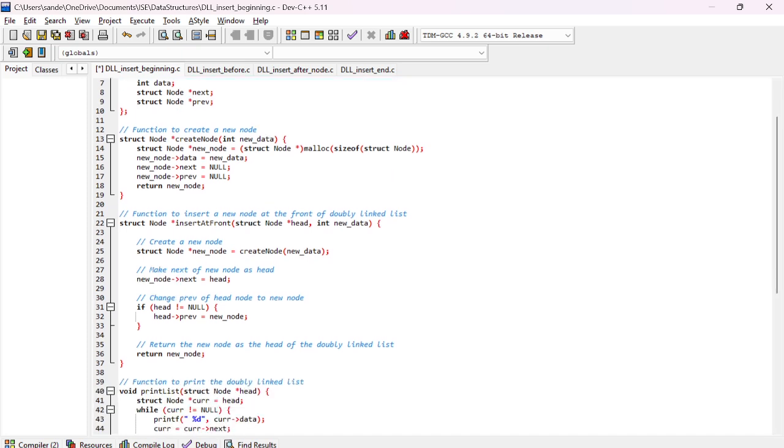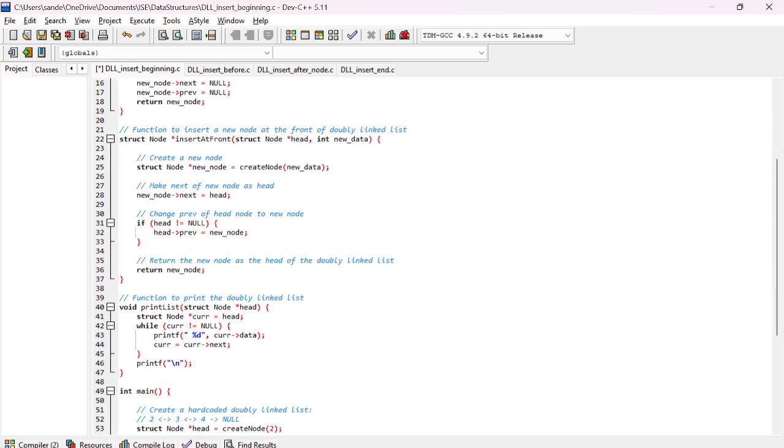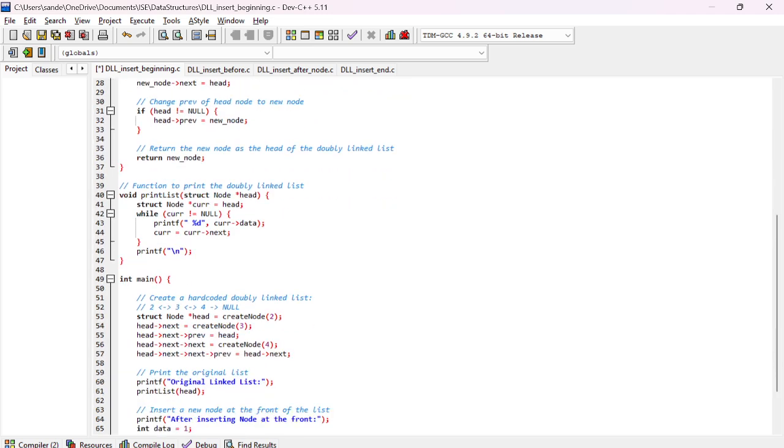Then we have a function to create the node. Then we have insert at the front. So we create a new node, and then the new node's next will be the head. And if the head is not null, then the head's previous is the new node.